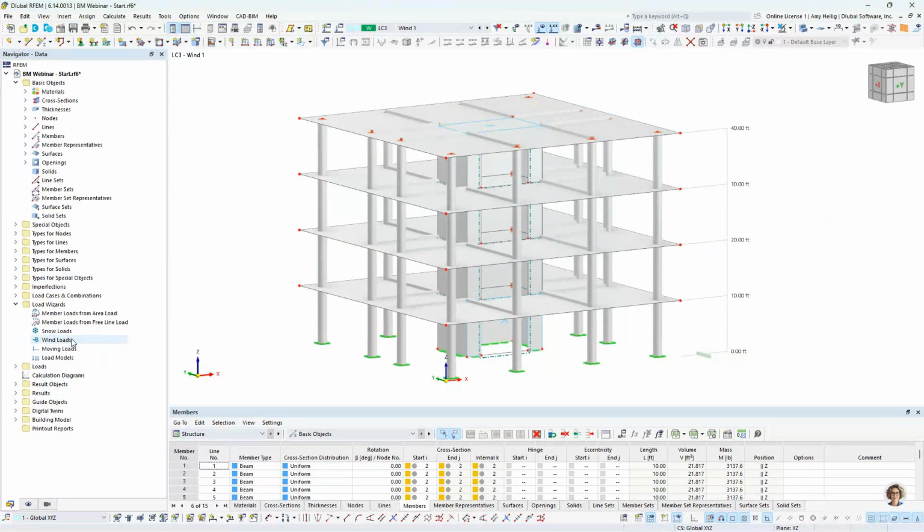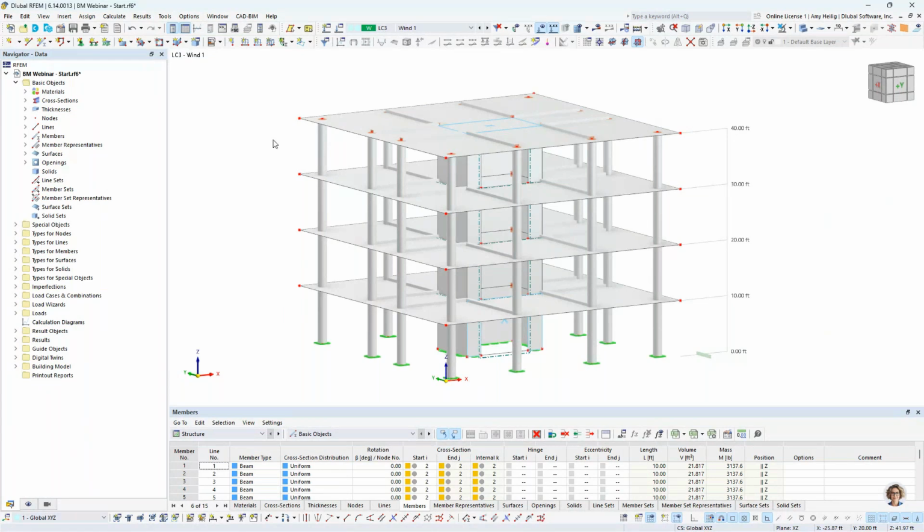We can generate load cases 1 and 3 according to the ASCE 7, or if we had a rigid diaphragm, load cases 2 and 4 in addition to that. There's also a snow load generator. So I encourage you to check these load generations out utilizing the load wizard. But for today, again, very simple example that we'll just manually apply these lateral loads.